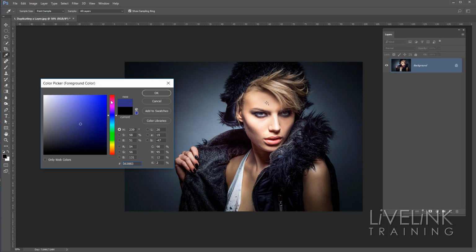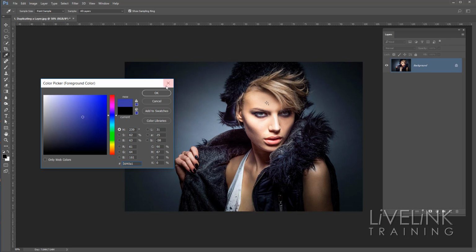Now what I've done with this vertical bar is I've selected the hue, the colour. Now when I'm inside here, I can select the luminosity or the saturation. If I click and drag up and down, then I'm changing the luminosity. The colour's getting lighter if I move up, and darker if I move down. I can also change the saturation, and that's left to right. If I move left, I'm getting less saturated, and I'll go right down to grey, which is no colour at all. And if I move right, I will get full saturation of whatever hue I've selected. Okay, so I can position that in a place where I think I want it.